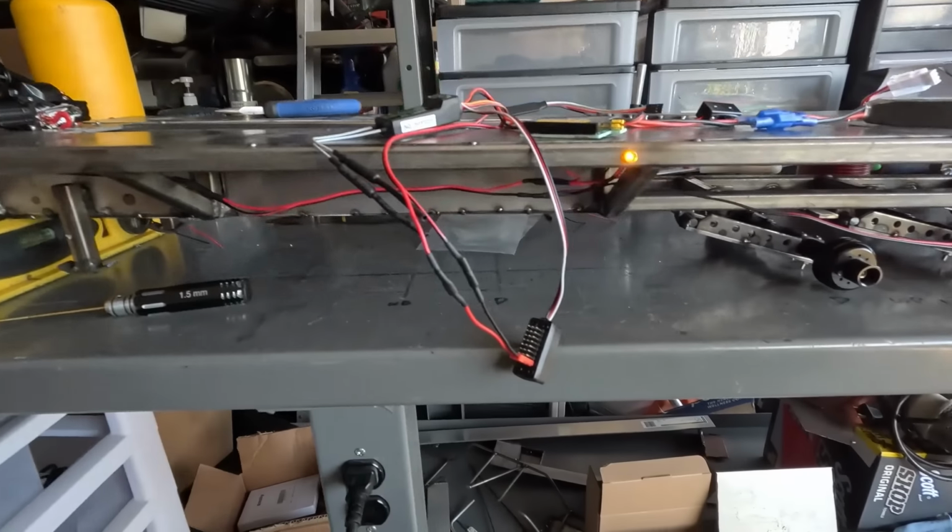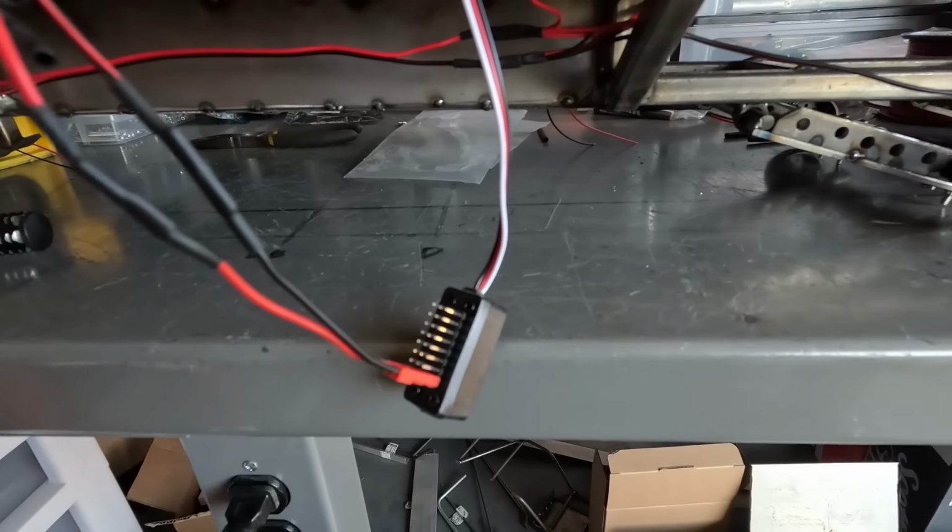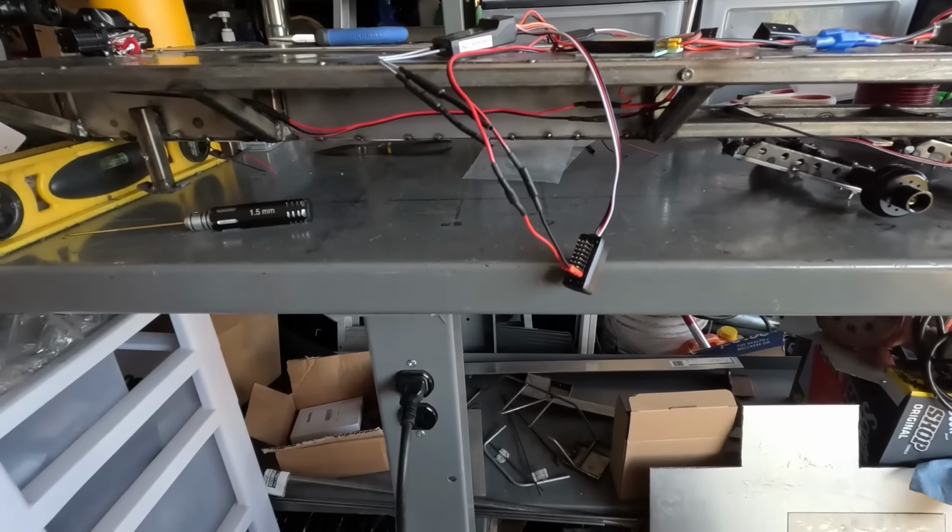So this is just hooked up. There's just a junction block that I found. It's a light controller. It was pretty cheap.